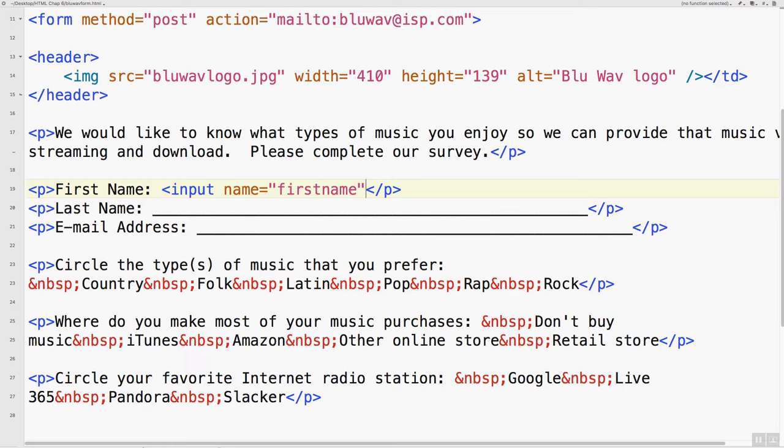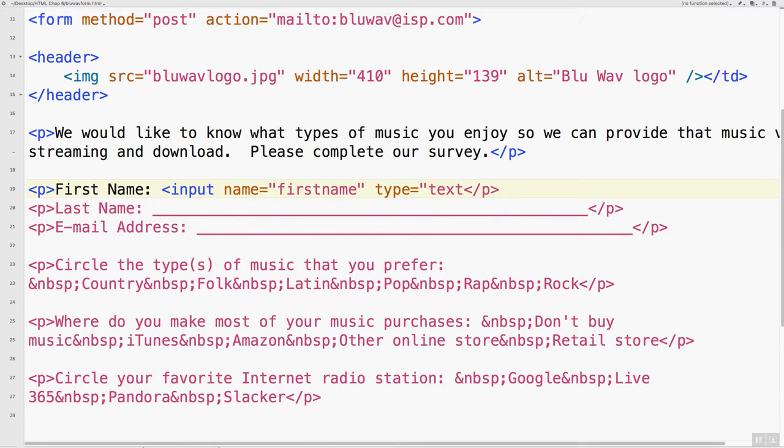If you did not have an input name that reflected the field, you'd be really confused when you were trying to figure out the information that the person had submitted. For example, if you just put 1 or 2 or thing, that's not very descriptive, and then you would have text that the user put in after that. So you really want to match up the input name with what the field name is. So that's why we're naming it first name.